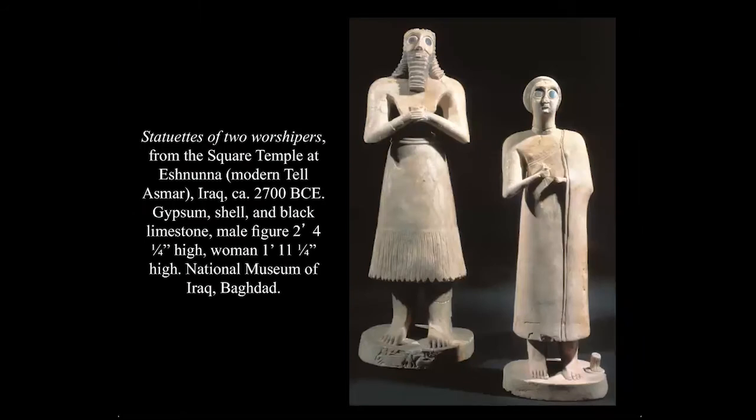Inside of those ziggurats, we have found statues of worshipers. We can call them sculptures as well. These are freestanding sculptures in the round. This is a subtractive carving technique where you're removing the materials in order to create the image. And we can see here this consistent style of representation. We have stylized faces, very similar facial features with the smaller lips and the elongated nose. And then of course, looking at these figures, we see their very, very large eyes.